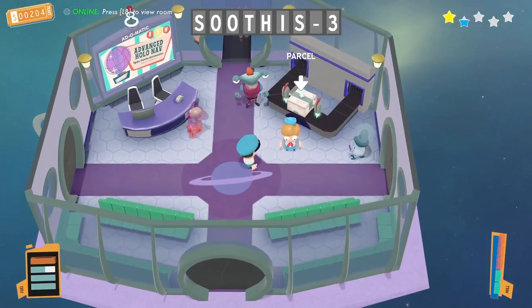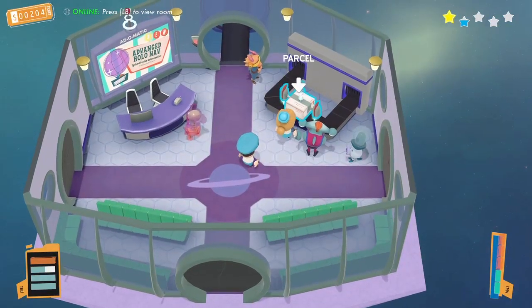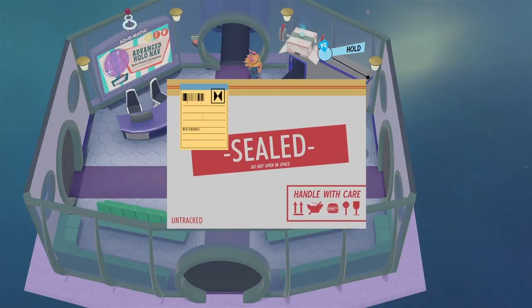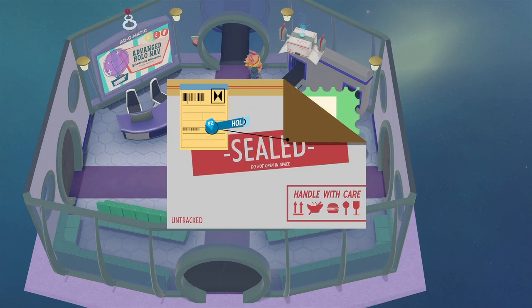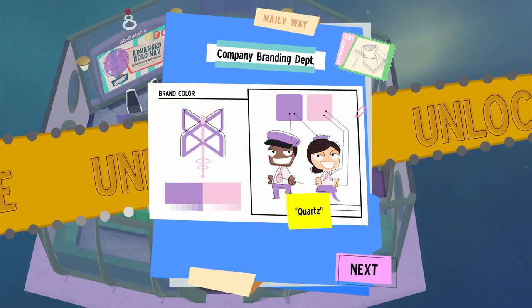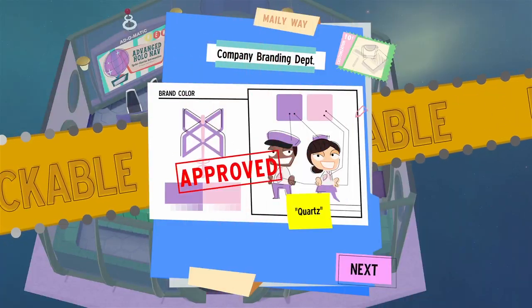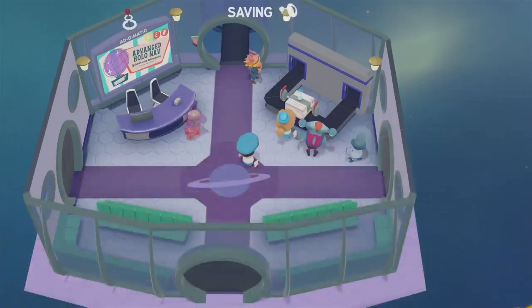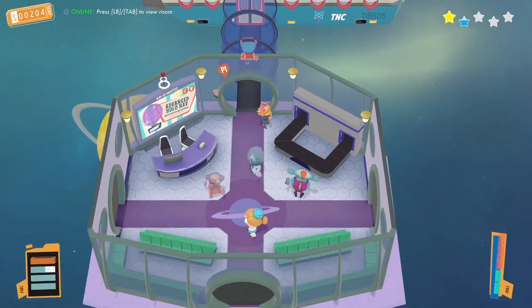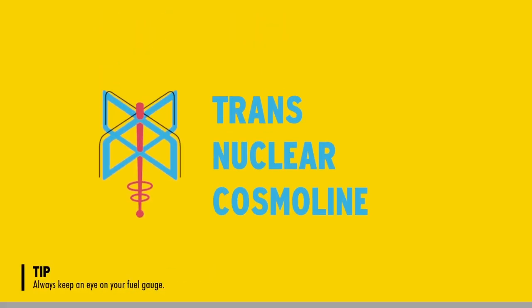Ooh, another box. You want to open it? You click on it and then you hold A to open. Click A on it. And then you hold A to open. It's a new shirt. Alright, click next. Oh, this guy's back. Yeah, let's go. Yeah. No, it's fine.